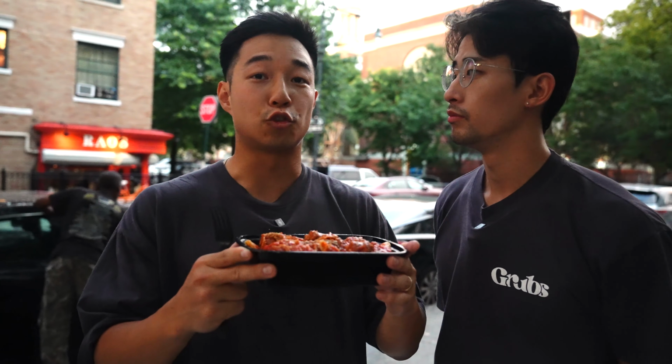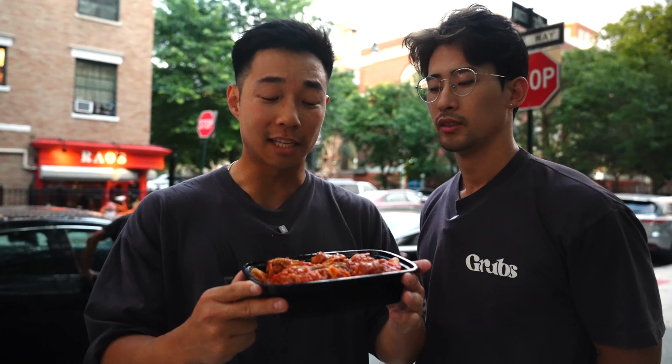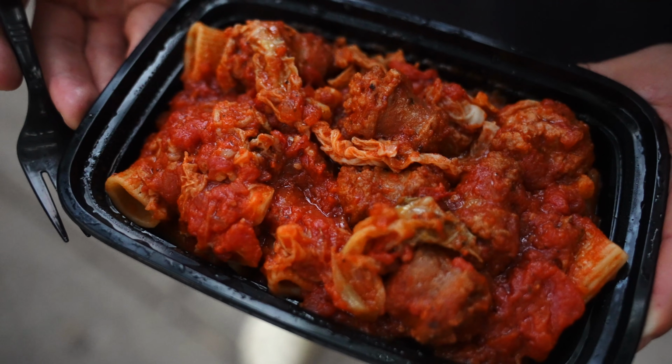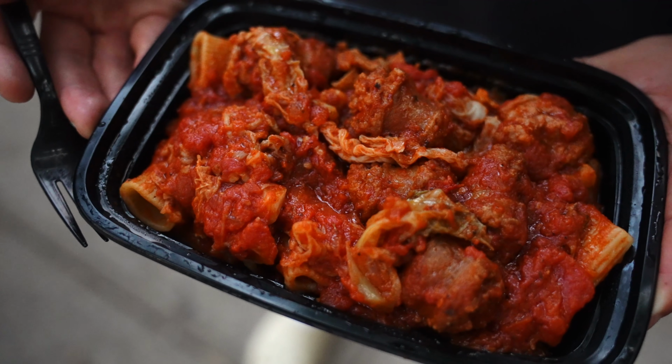All right, guys, this place is extremely busy. I think there's somebody famous actually inside of there. Yeah, so this actually took a while. What do we order here, Brian? So this is a cabbage sauce with sausage rigatoni. Wow. Now, is that pretty traditional? I don't know. I've never had anything like this. I asked him for a recommendation, and this is what he recommended.